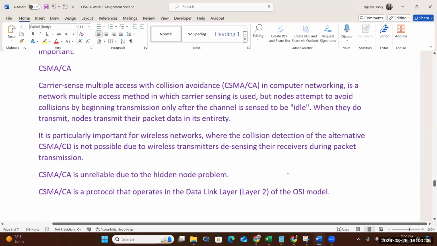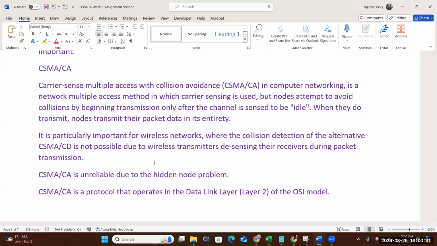Where can you find this? In the notes. We want to avoid collisions on the network using carrier sense multiple access. This allows us to detect when data packets are going to have a collision, on a wireless network or on a regular wired network. It operates at layer 2, the data link layer, which uses MAC addresses to the physical system.